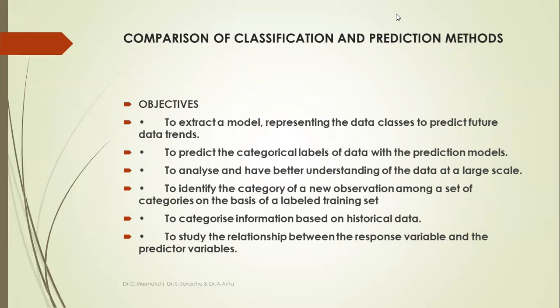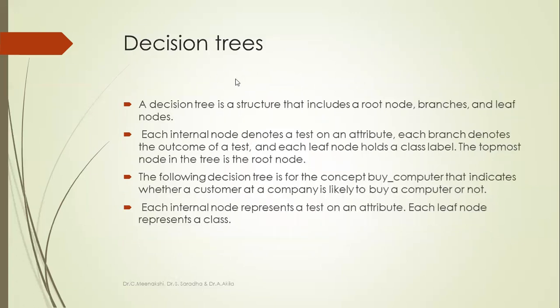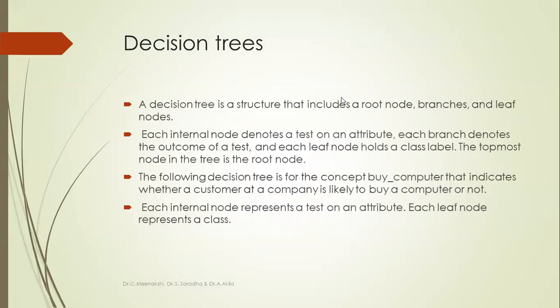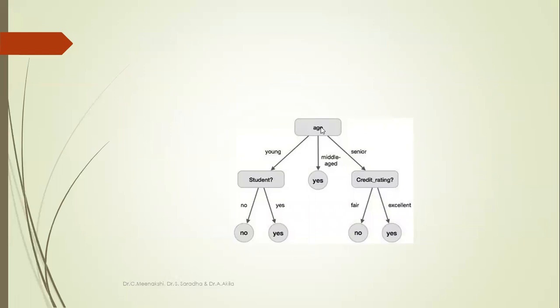So we are going to first check out the decision tree. A decision tree will be useful for classification. I'll just show you the structure of it. This is called the root, and these are called the inner nodes. And all the things in a circle node are called the leaf nodes.